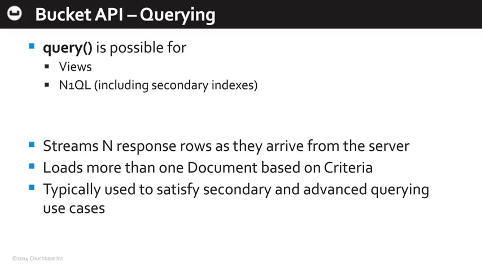Query. One of the things that's really exciting about query is Nickel, which is our SQL-type query API that's available in 4.0. As that's now pretty much generally available, it's also supported natively within Go. And we'll actually take a look at that when we go through and run the sample application here.